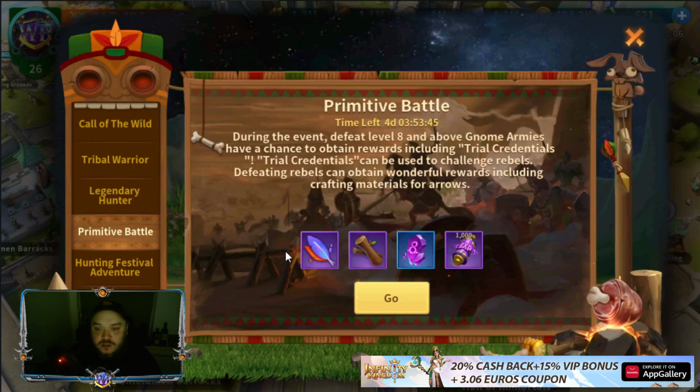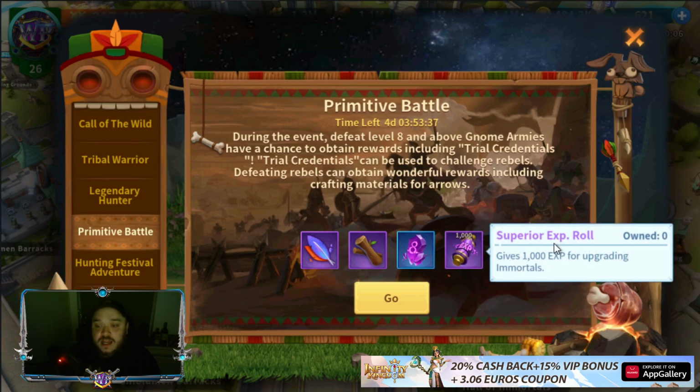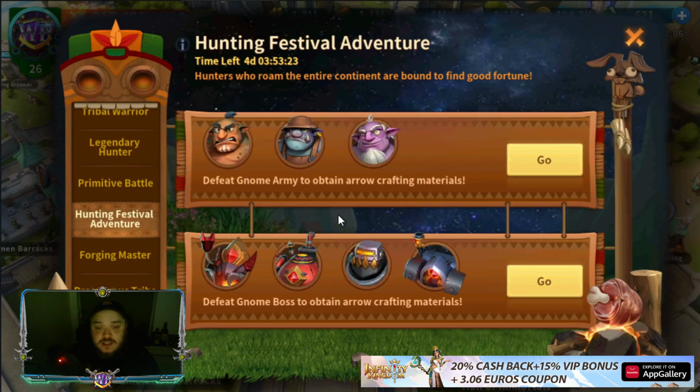Okay, primitive battle. This basically tells you that during the event you're going to be claiming these feathers and these logs through hitting monsters, okay, as well as purple crystals and exp for your heroes. But if you hit any monsters over level 8, you're going to be able to rally rebels using trial credentials to unlock even more rewards. So that's really good too, really good. Hunting Festival Adventure just basically tells you that by hunting the gnomes and hunting the gnome bosses on the map, you're going to get crafting materials for your arrows, alright?